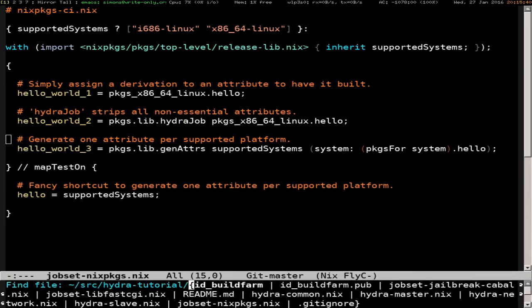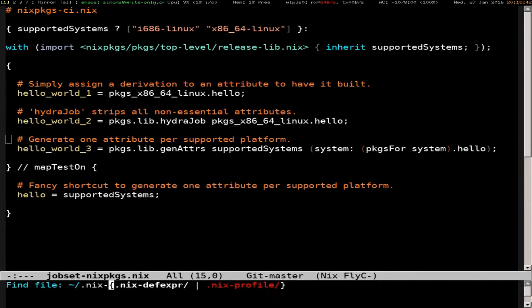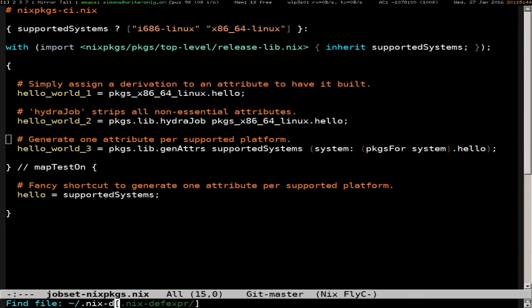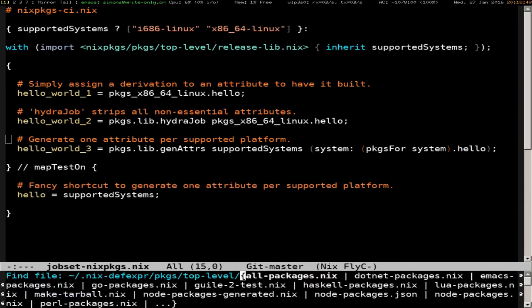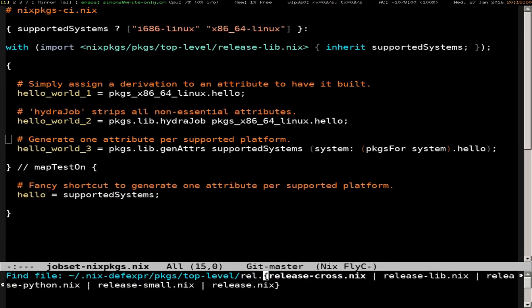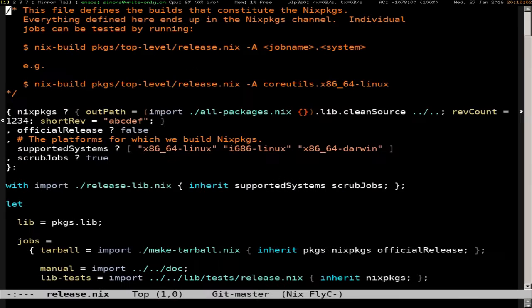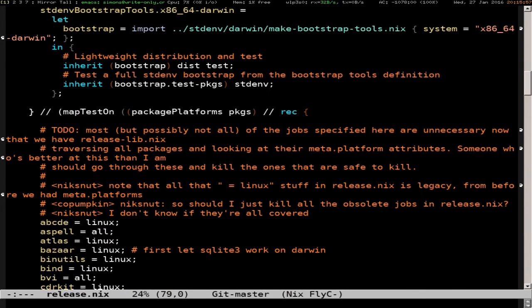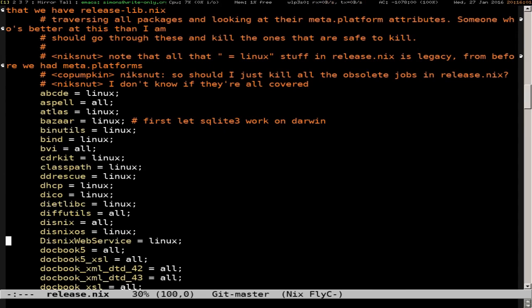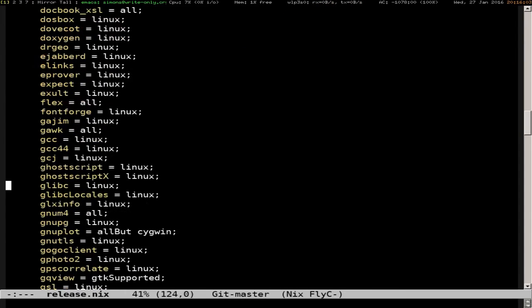And then when you know that, at that point you can easily read the Nix packages top level release.nix. Where is it? So here, this is the thing that Hydra NixOS.org builds, right? So here's just a list of packages, and then it specifies for which platforms these ought to be built.